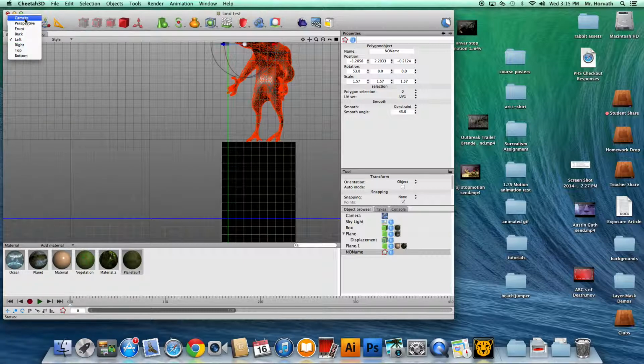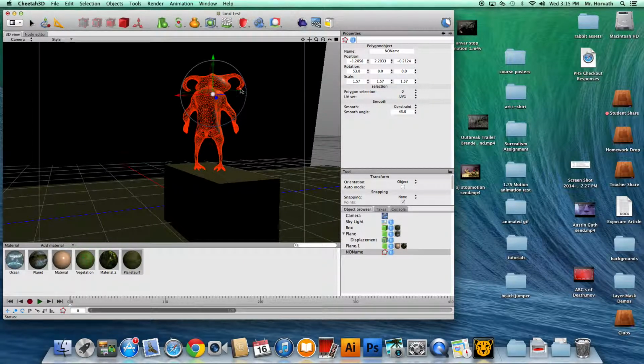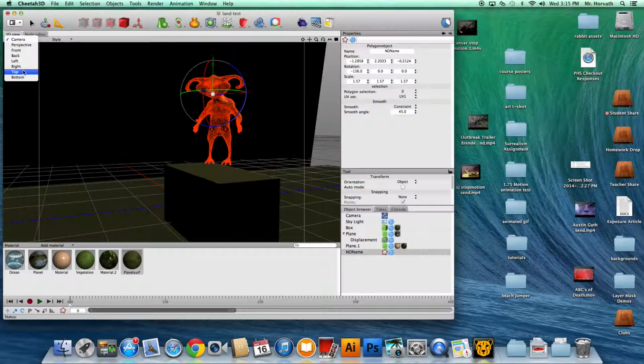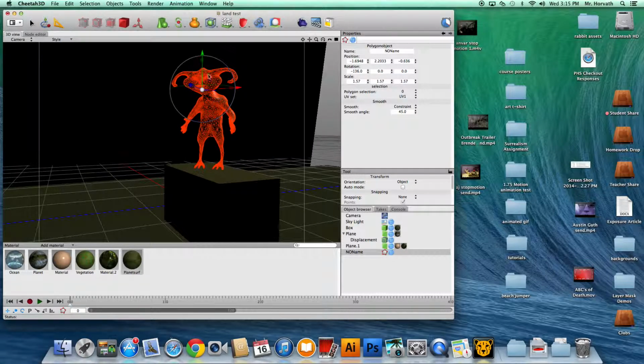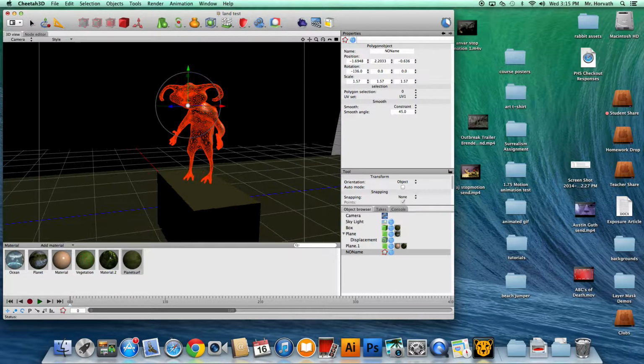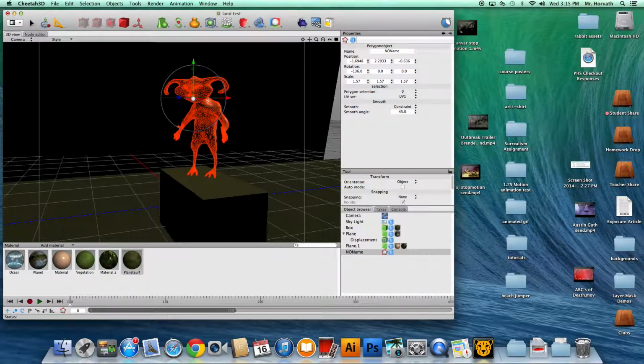Now what I'm going to do is go to my camera view. He's facing the wrong way. Shoot. All right, so I'll just rotate him here. But I'm going to have to go back to the top. It's just easier to work this way. Here we go. And I'm going to move him back onto the box this way. All right, I'm going to go back to my camera view. Perfect. All right, he's in my camera view. I can adjust this a little bit, make sure that my jungle's in the back there. All sorts of good stuff. All right, so here he is. So I'm going to go to Render.